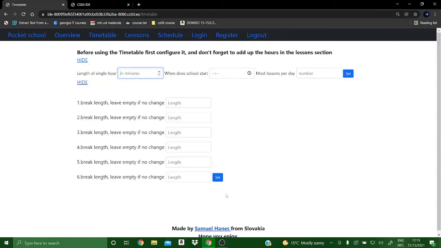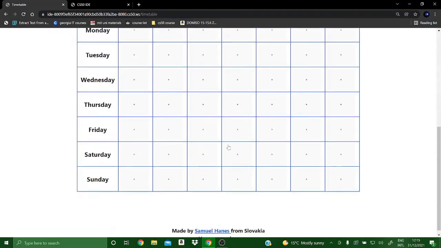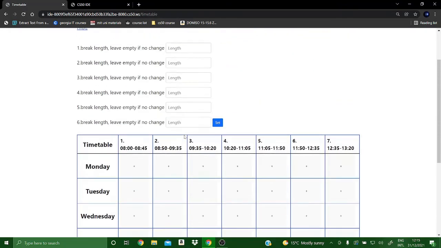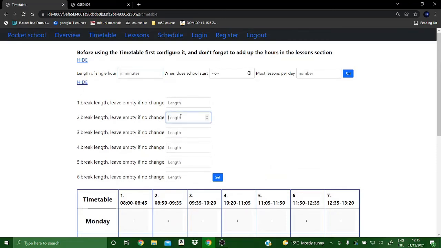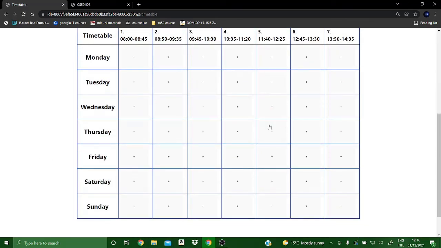And now there's another form, the break length form. So for example, let's do first break, let's do 5 minutes. And when we set it, we don't need to set all of the other breaks. The timetable automatically kind of loads in. And the neat thing is that, for example, if we want to now update the second break or fourth break, we can just add the values in without worrying about adding the first value as well, because the value won't be updated unless there's a good value inputted. So right now we can see the timetable in all its glory.